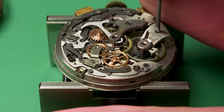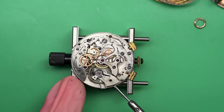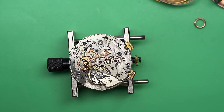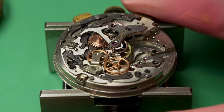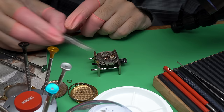Now we can take off the balance. This part's the same as how I would do any other watch. Normally I would let the mainspring down here — let the power out of the mainspring — but I'm not a hundred percent sure where to do that on this movement. I didn't wind the watch up and this is a manual-wind chronograph. This is what they call a cam-based chronograph — there's a few different kinds that exist, and this is one. There's also pillar wheel, which maybe I'll do on the channel someday.